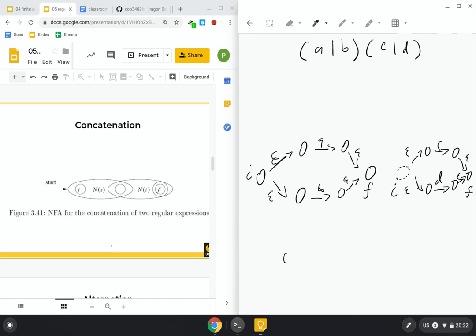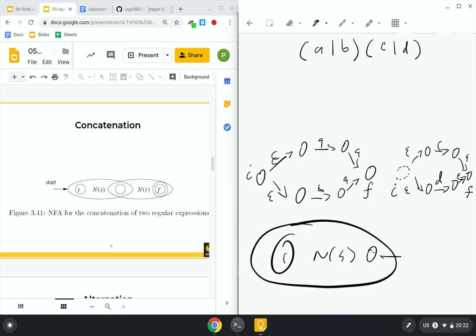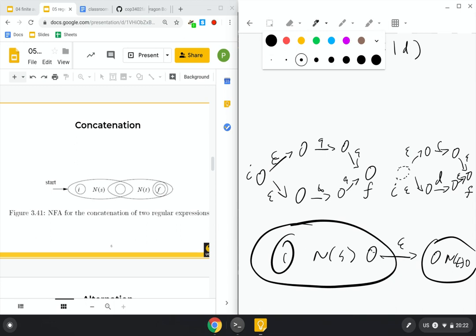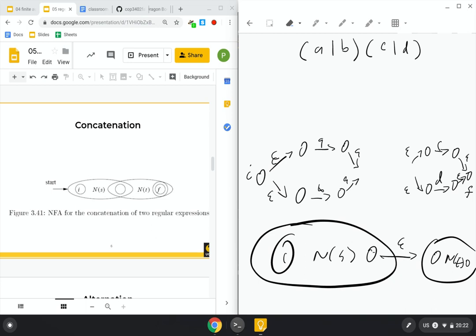Like we could have drawn this pattern like this, where this is our one subexpression, and we could have just done an epsilon transition between the two subexpressions. That, I think, is just equally valid to do. You can certainly do that if that makes more sense. Or, like in the first case, we can make the final states and the initial states the exact same state. So in this case, it would be like a very awkward large state in the middle here.